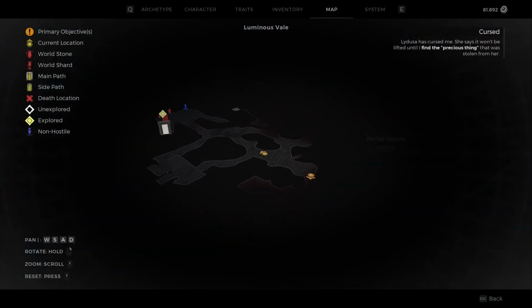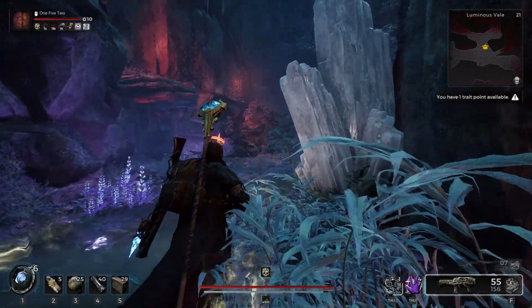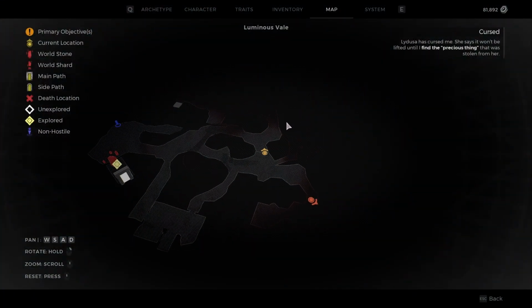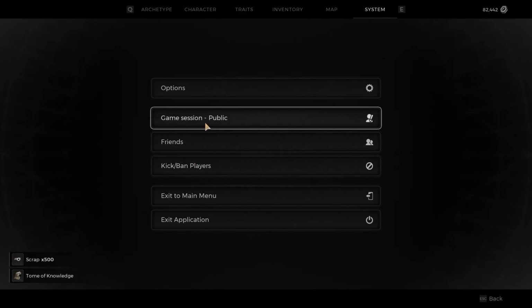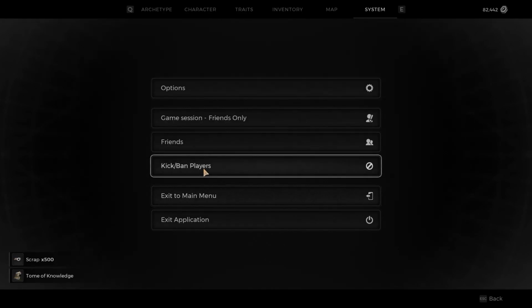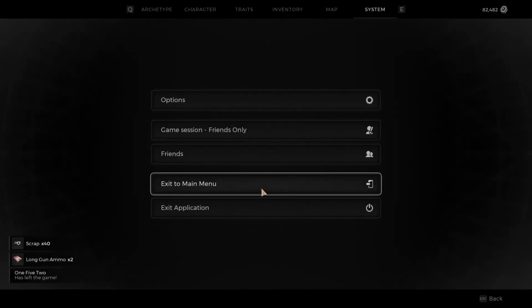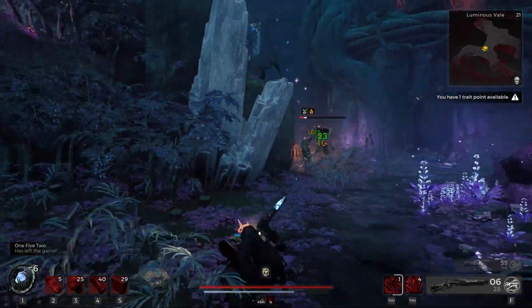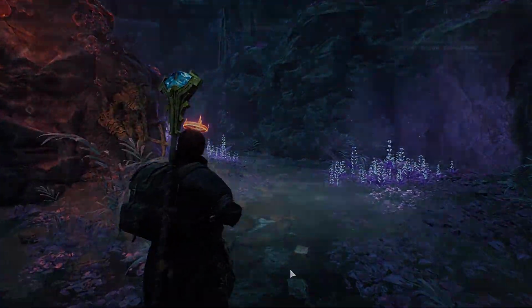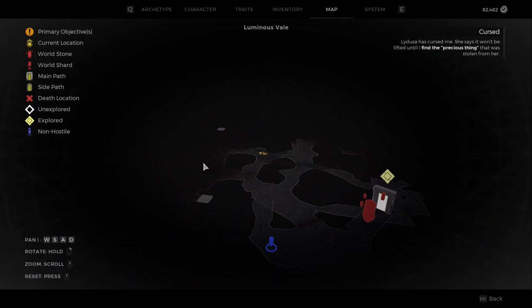Goes back. There is a path this way. Oh, you know what? I'm just gonna change it to friends only. This guy's just running ahead. Oh, that's not what I wanted to do. Change it to friends only. I'm just gonna kick them. Alright. Let's see, I gotta loop back. That will take me over to the side.